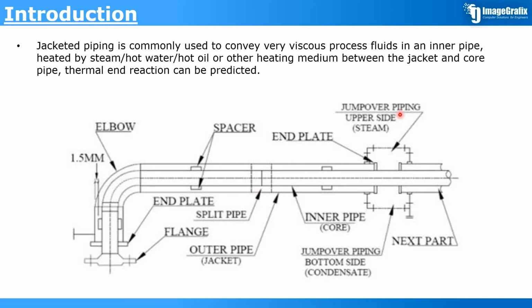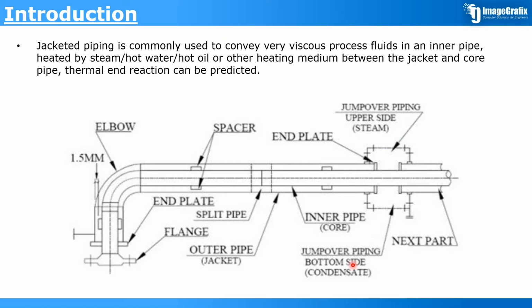Then there are some cases where you have jump over piping segments, where some special part comes into picture, for example a valve, where the jacket fluid is not required to come around the valve. In that condition we have jump over piping segments, mostly used for steam or fluid transfers. For some cases, for your condensate, with steam on the upper side, the excess steam flows out through jump overs.